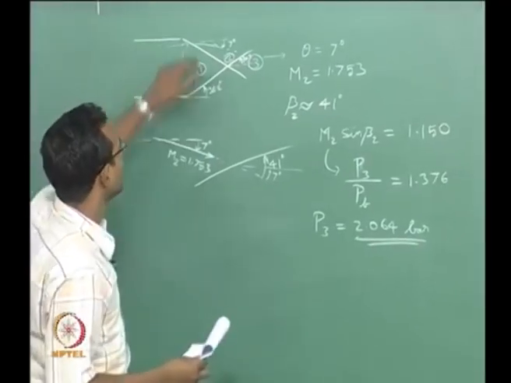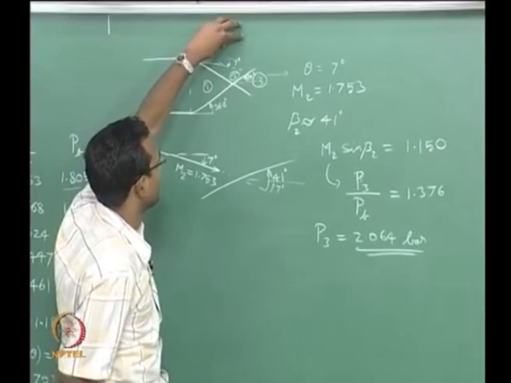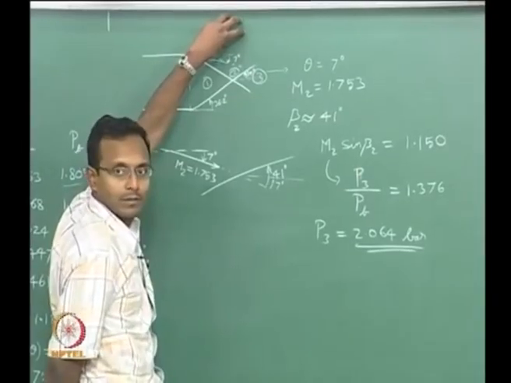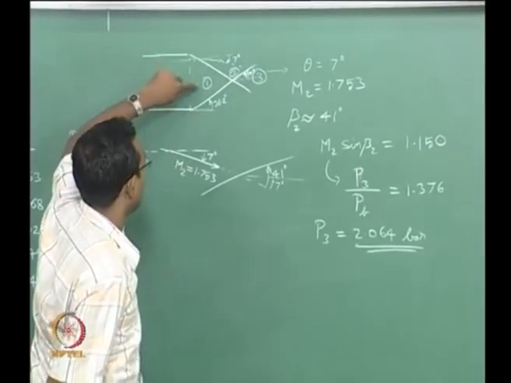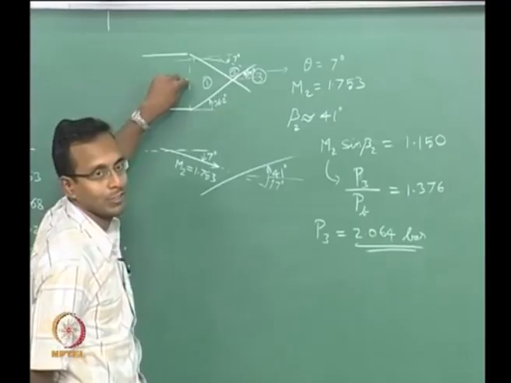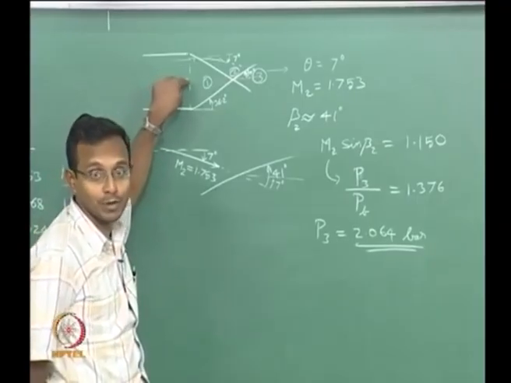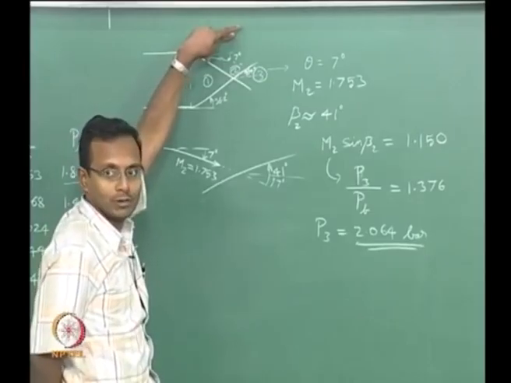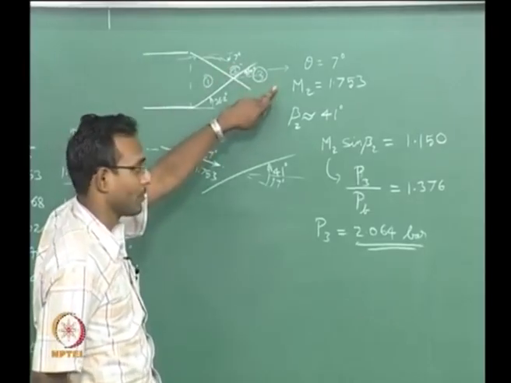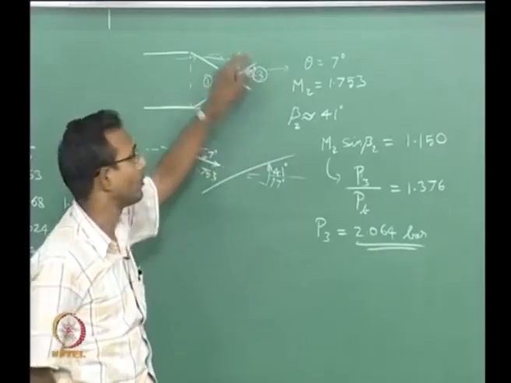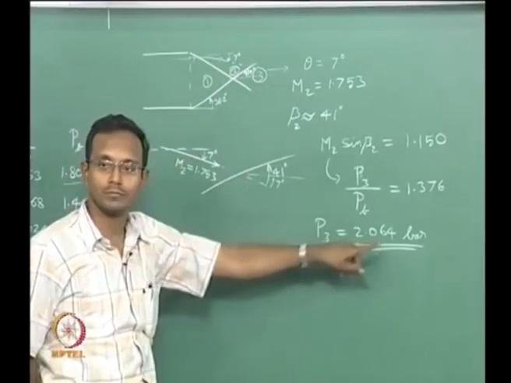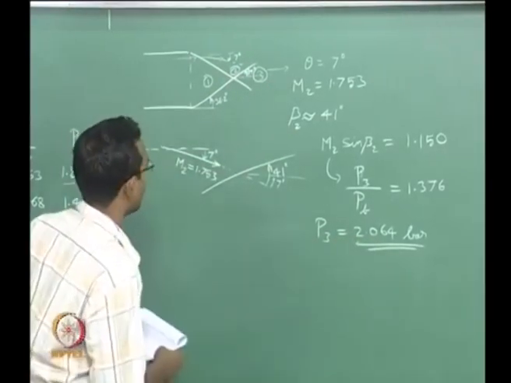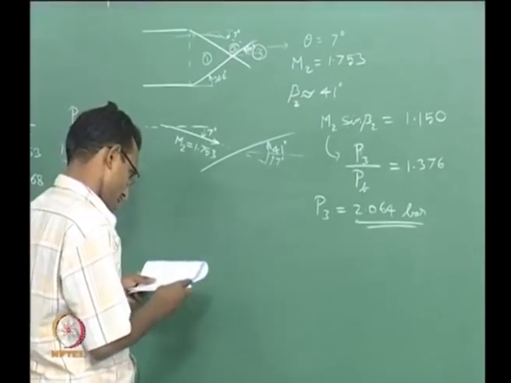We know that my outside pressure, back pressure here is 1.5 bar. Pressure in the region 1 or at the exit of the nozzle was 1.024 bar. From here it went up by 0.5 bar more. From there it again went up by 0.5 bar more. Right, 1.5 became 2.0. Again 0.5 bar more it went up. Okay.